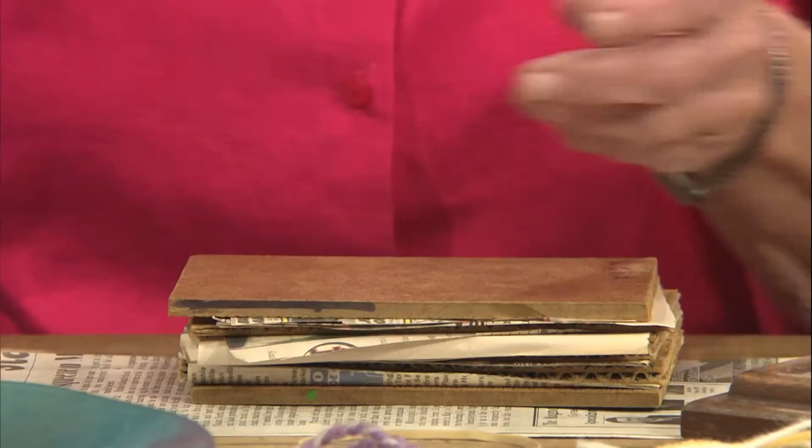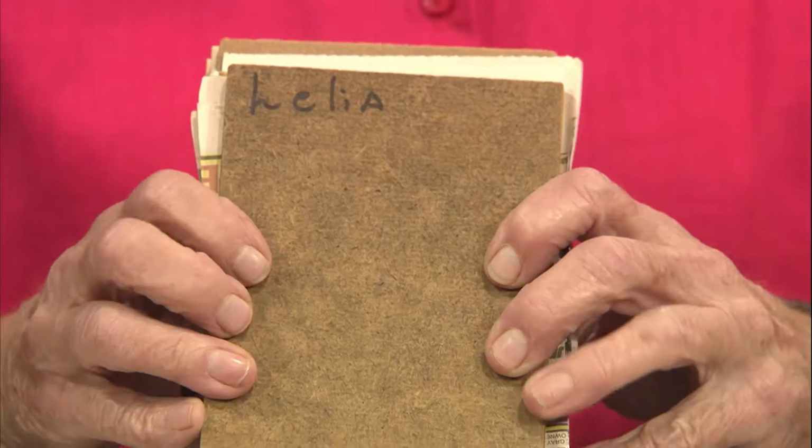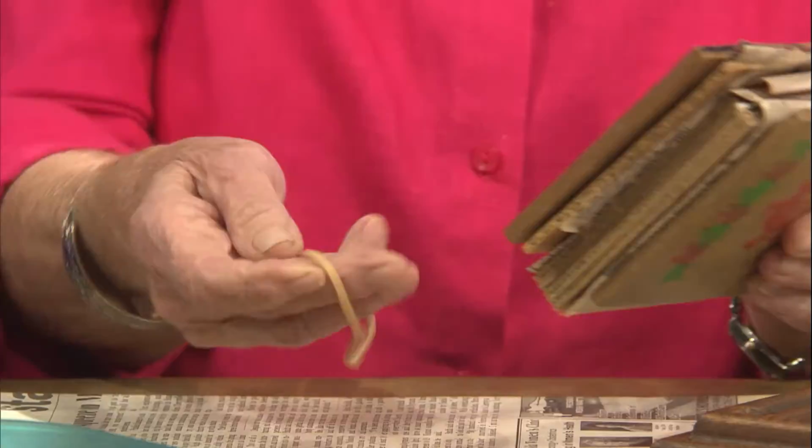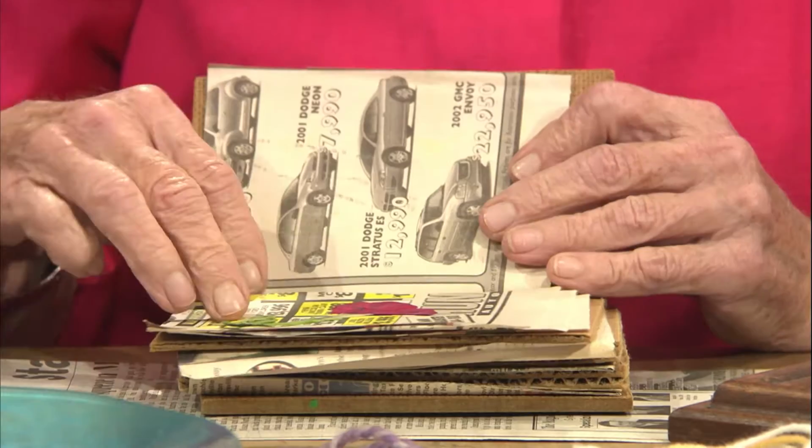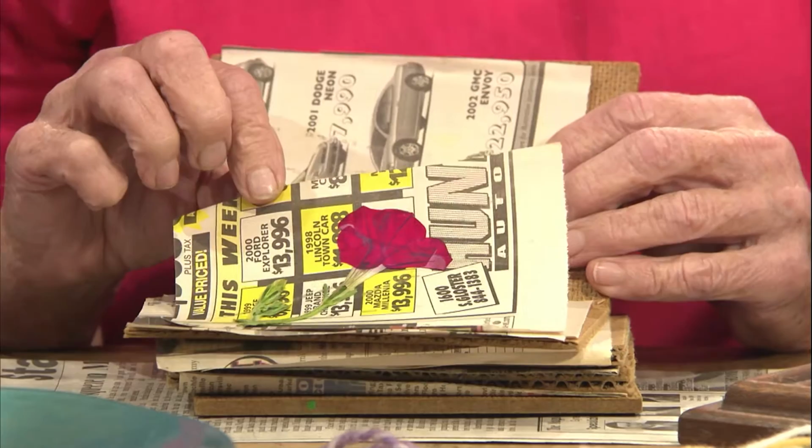Or you can do something small like this. This is just a little plant press that I made. It's got my name on it, so nobody messes with my plant press. You connect it with a rubber band to go around it. It's got pieces of newsprint in between the pages, and I just did this little petunia yesterday. Typically, you would not be messing with it until it got good and dry, and then you can pick it up and do fun things with it.